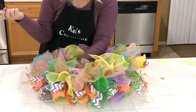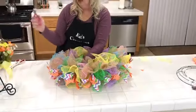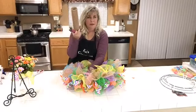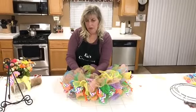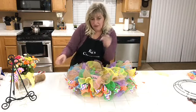But I have enough to make three more using my pastels. Not so much on my ribbon, so I would just have to buy a couple extra rolls of the poly jute. And these are only $5 a roll, and I get 30 feet. So this one would probably go between 70 and 75.